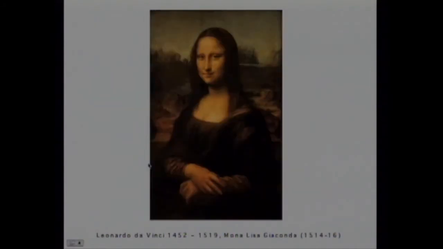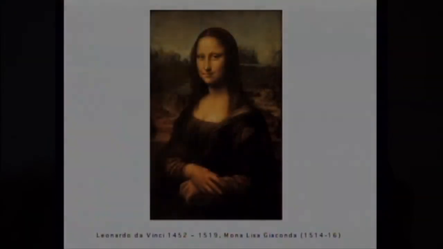With Mona Lisa, he gives you a world. He doesn't just give you depth, but he gives you a landscape. How many have seen the Mona Lisa? Were you surprised at how little it was? Right, that's the big shock of how little it is, because it is so enormous in its impression.